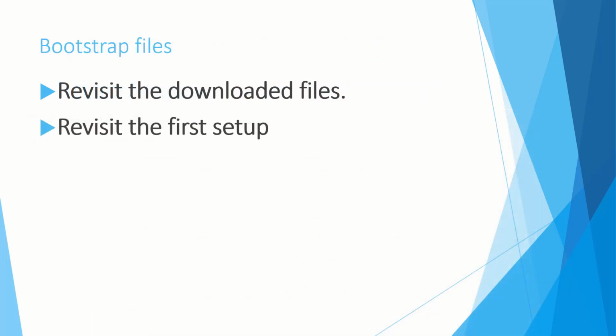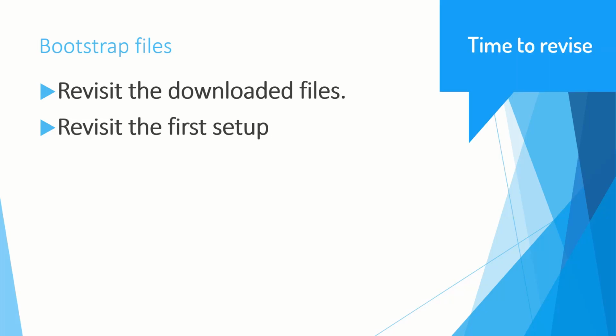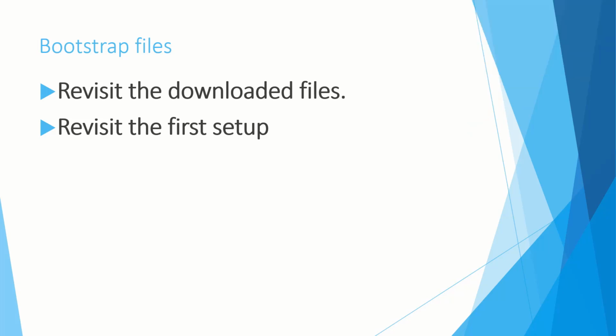As of now, you have gained a lot of knowledge on Bootstrap files. I would ask you to go back to Chapter 1 where you had set up your first project. Try to identify which files you had used. Secondly, you have also downloaded the Bootstrap compiled files by clicking the download button. Try to explore the files on your own and relate what you learned.